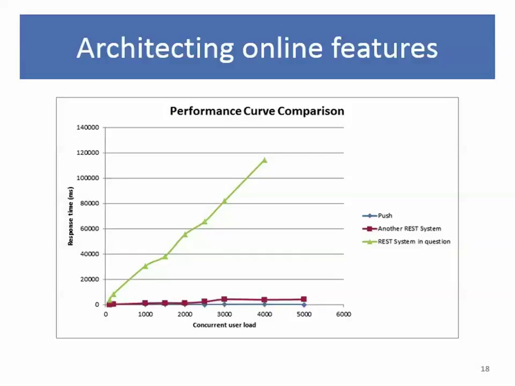The last technique I tried, again from Kim's suggestion, was sort of a push approach. There I found I had the best response times versus concurrent user load. But again, it's not really an apples to apples comparison, because with the push, I'm keeping track of state. So I know what I sent last time, so I can make my messages smaller as well. And it's a different architectural style too.